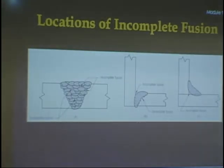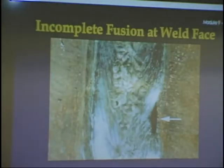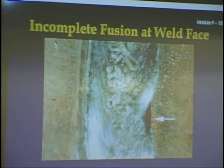Here's what incomplete fusion looks like in a diagram. What you're doing is these kind of welds here, and this happens a lot. Incomplete fusion at the root, sidewall incomplete fusion, and incomplete fusion here on this side. With fillet welds, it's not too prevalent. This is a picture of what it looks like. Right here, you can see that this person failed to break that down. It's incomplete fusion.